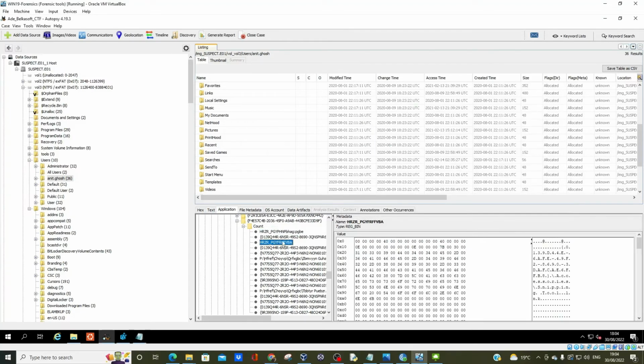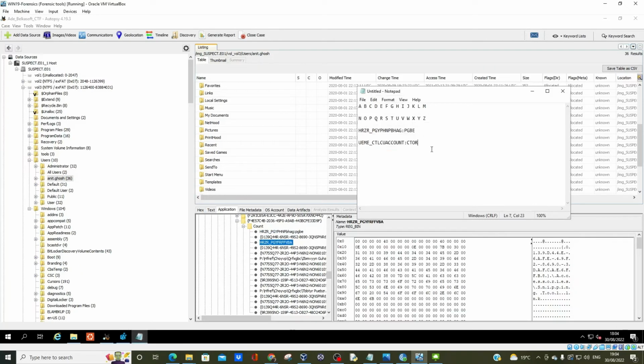Let's look for this. Alright, so what is that? Charles, ZR, PGY, so that's CTL again. FR, FF, KDA. So underscore CTL. What is F? F is S. E is a session.